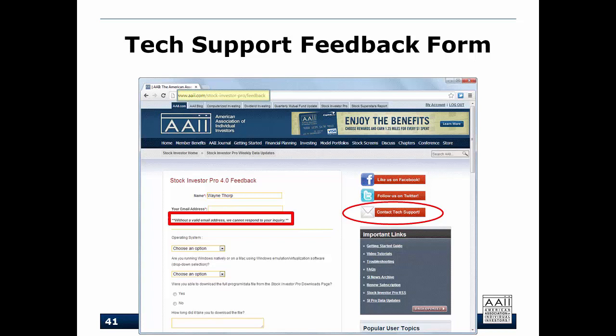It's really surprising how many people will completely ignore that and put in a bogus email address, but then have legitimate questions about Stock Investor. So without a real email address, we're not able to respond to you. And whether it's this feedback form, voicemail, or email, whenever you contact us, if you get an error message, there'll probably be an error number. The more information you give us pertaining to whatever problem you're having, whatever error message you get, will speed up the process and allow us to help you.